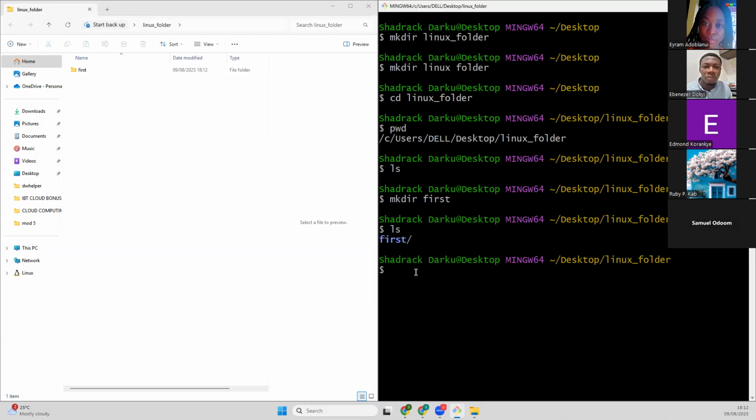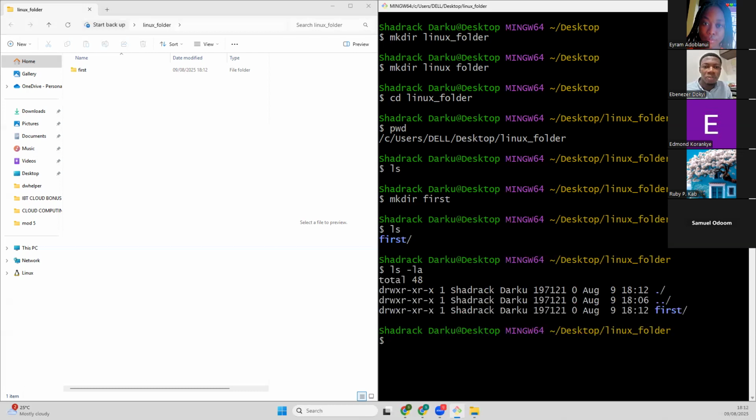But another way of doing that is to do ls -la. This lists in a human readable form for you to see the details, right? The a shows other details that are not present. So the l over here is just listing with more details, right?